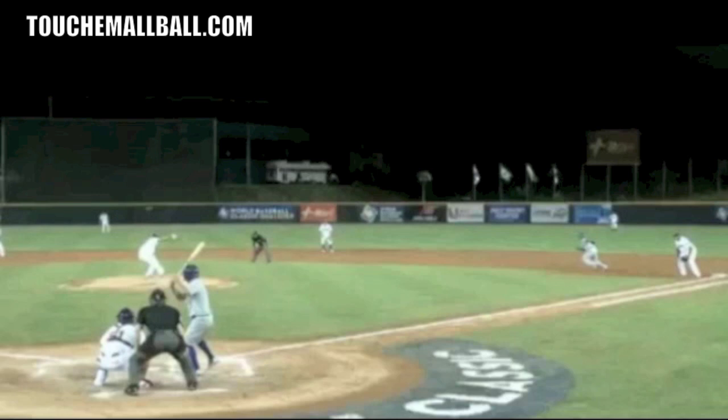I've got a little database here with thousands of videos, and I picked about 20 or so different catchers, just went around the league and picked random guys just to show you what they're doing, how they use their footwork, and how almost all of them use their footwork almost exactly the same way. And then we'll talk about some things that I see younger kids doing that I think are hurting them a little bit. So, first, I'm going to just start to run it through here. I'm not even going to explain anything. We'll just start playing it, and I want you to watch, and we'll just diagnose what everyone's doing as we go along.